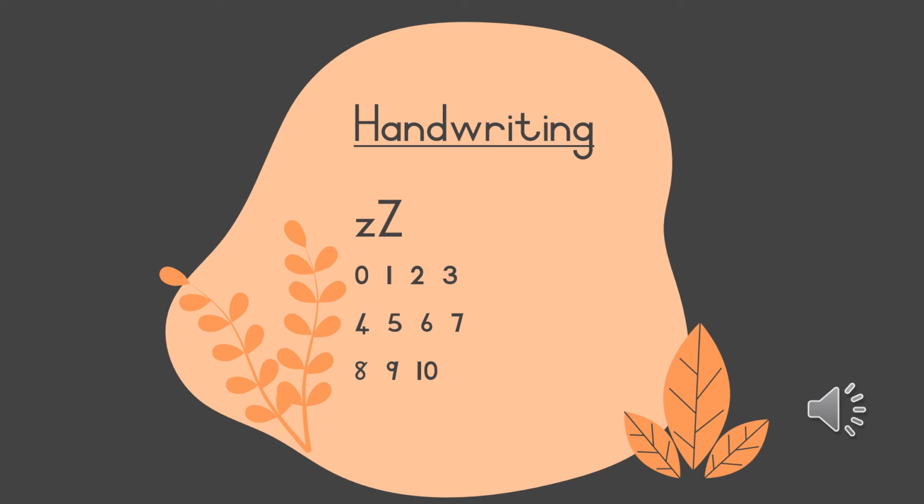I would also like you to do handwriting with the numbers. You can see very clearly where the number starts. The dot shows you the starting point. Naught or 0, 1, 2, 3, 4, 5, 6, 7, 8, 9, 10. Grade 2s, trace the letters and then leave finger spaces to complete the line of each number. Make sure you write with a sharpened pencil, please.